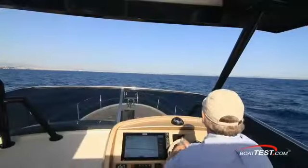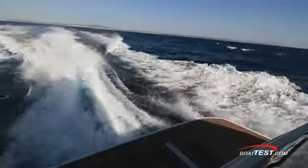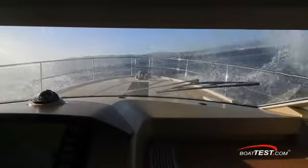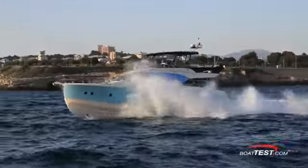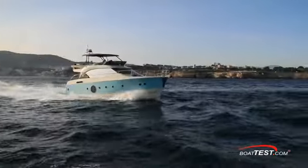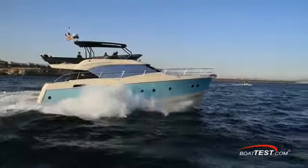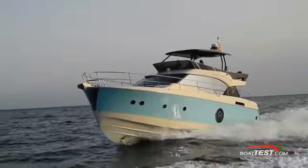Changing course to bring the waves around to the beam showed a much smoother ride and a more stable one. We expected to see some rolling tendencies as the waves passed under the hull, but none manifested. She simply rode up one wave and then settled down into the trough while remaining relatively level. There was spray being thrown outward from the windward side, and with this level of stability, we were able to open up the speed to wherever we chose while still remaining comfortable.